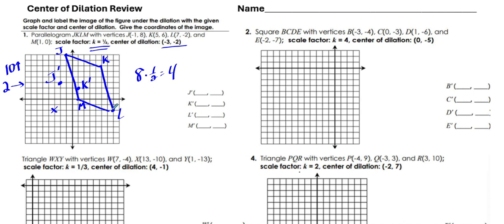L is not up at all, so it's going to stay on that line. Looks like it's 10 away. I'm just using K. If K was 8, L has to be 10. So 10 times 1/2 is 5. L is going to shrink down to 1, 2, 3, 4, just 5 away now. And then M is 1, 2, 3, 4 to the right and 2 up. 4 to the right and 2 up becomes 2 to the right and 1 up. That's our new spot for M.